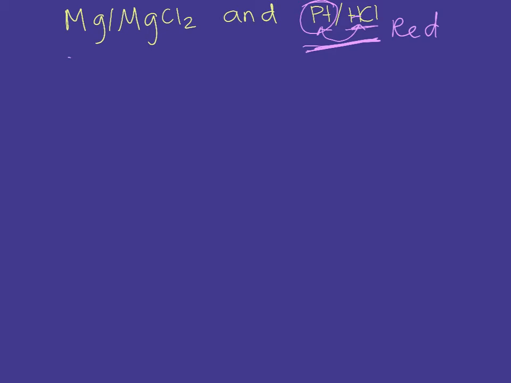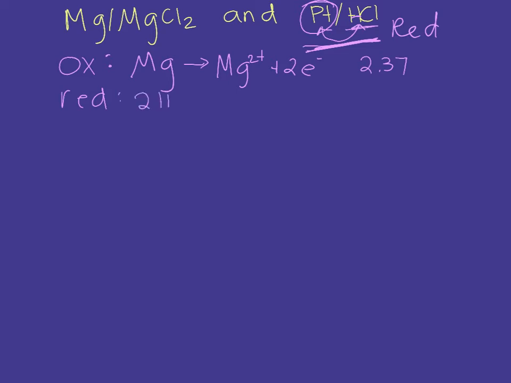So if we come over to here, what gets oxidized? If this is getting reduced, the magnesium has to get oxidized, which means we're starting with the metal and transitioning it into Mg2+ plus 2 electrons. And this is going to be 2.37. On the table, it's negative 2.37, but we're flipping it over since it's oxidation. And for reduction, just like with single replacement reactions, you have to make it 2H+ plus 2 electrons, and this forms hydrogen gas. And this is 0.